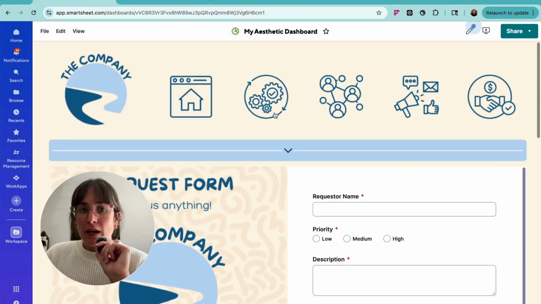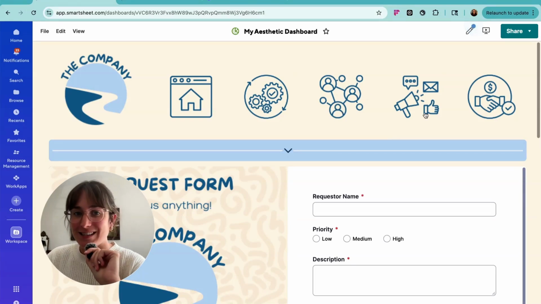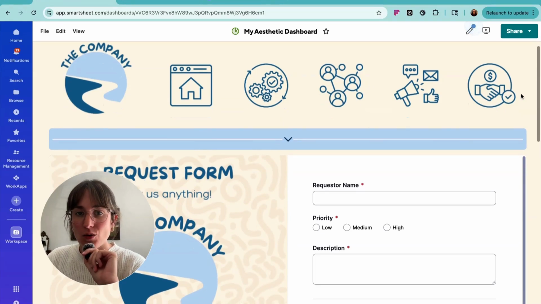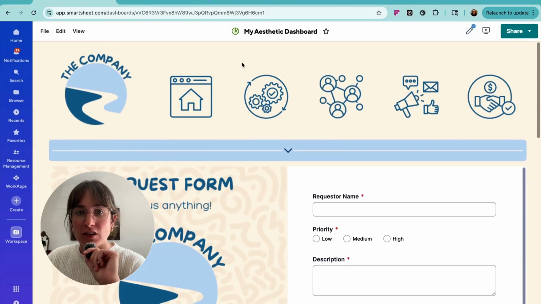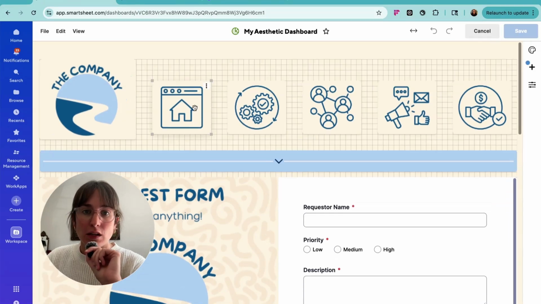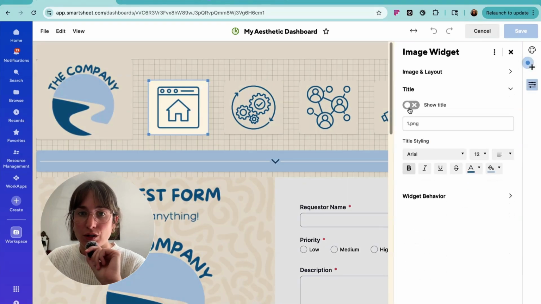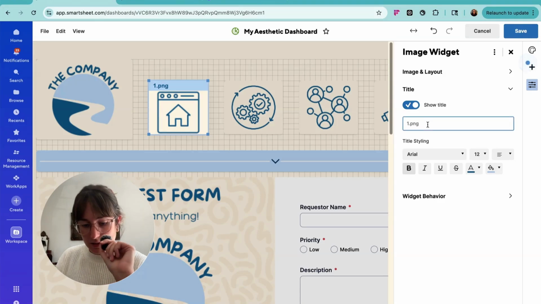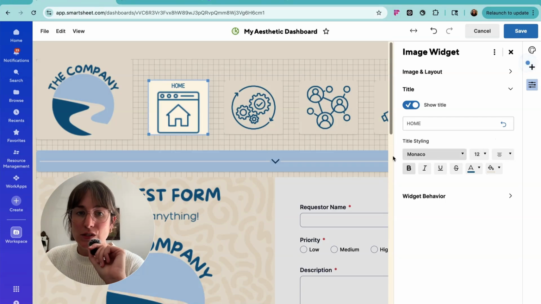So yeah, we have a home page. I did operations, communication, finance, random icons that I think are cool. It's a nice touch. It looks professional. It looks clean. If you wanted to put a title on there, you could and say, like, home. I kind of like a clean look. So you can do whatever you want to do.